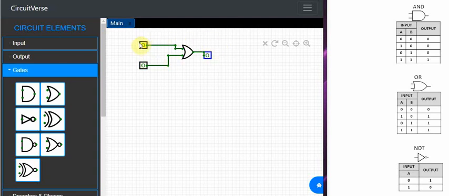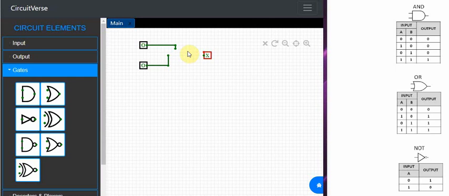To summarize all of the possibilities for an OR gate, we can take a look at the truth table. And the truth table looks like this. As we saw, if both of the inputs were off, the output was off. If either one of the inputs were on or both of the inputs were on, then the output was also on. That is what an OR gate looks like in a logic circuit and how it functions.